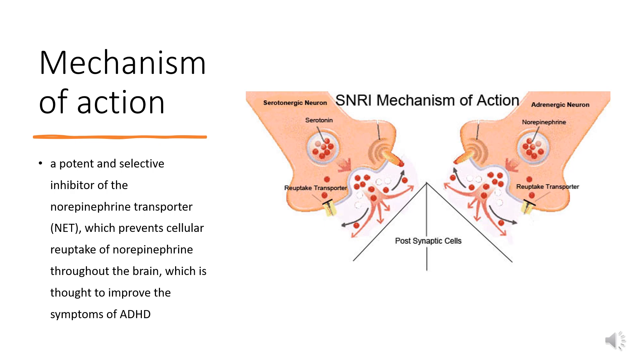The lower doses used to treat ADHD are not associated with the locomotor activating effects associated with higher doses, and instead reduce movement and impulse, and increase cognitive function including sustained attention and working memory. Methylphenidate's beneficial effects in sustaining attention have also been shown to be mediated by alpha-1-adrenergic receptor activity.